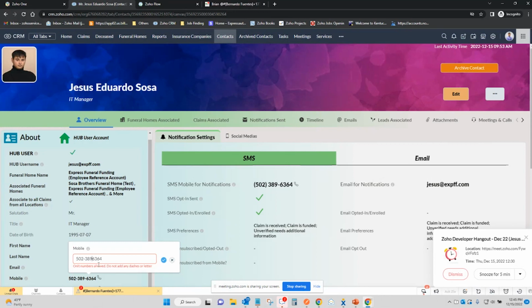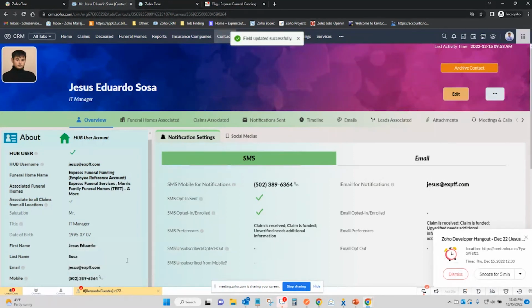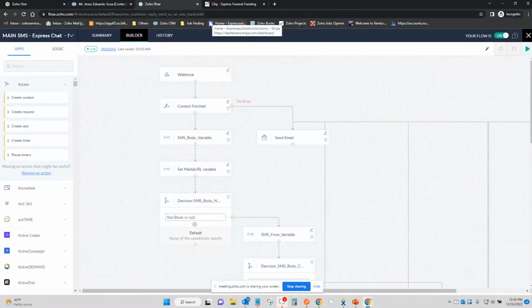However, you can also add automations where no matter how the phone number is, you always will convert it to the proper format. For example, if somebody adds parentheses and dashes, that's fine. Once they do that, the automation will run automatically, and it will remove all the parentheses and dashes, leaving only the phone number. Okay. Yeah, that's a good point. You want to keep the data consistent between all the applications, otherwise it won't work, especially because here, the phone number is being fetched as a string. So you want to make sure it's exactly the same, otherwise it won't work.